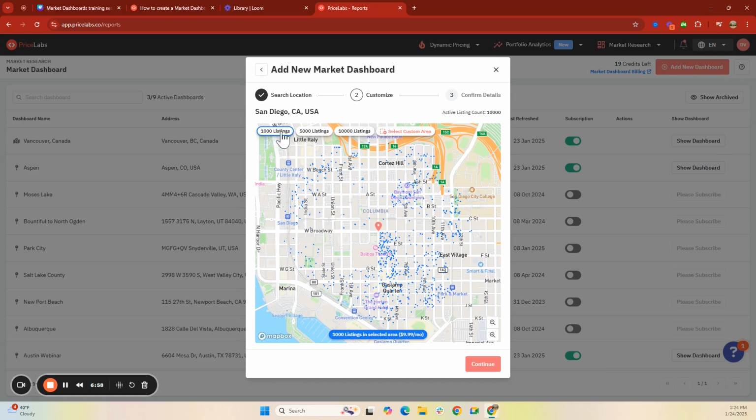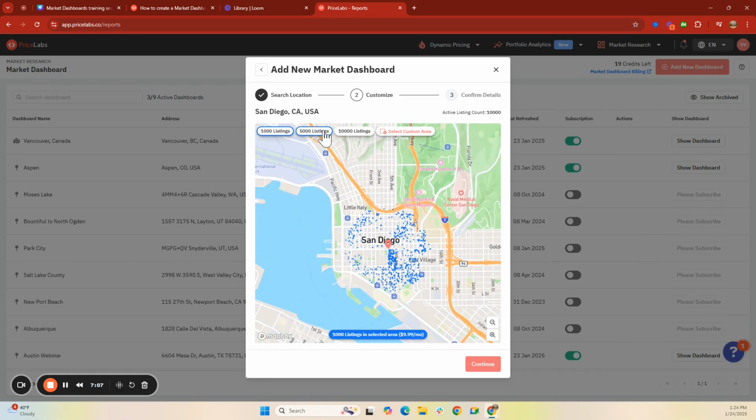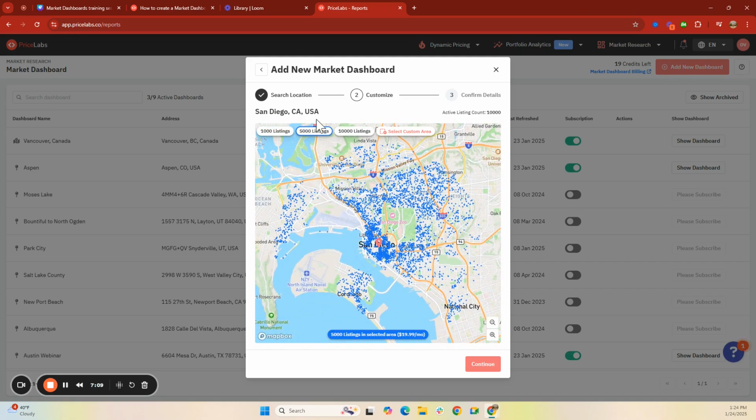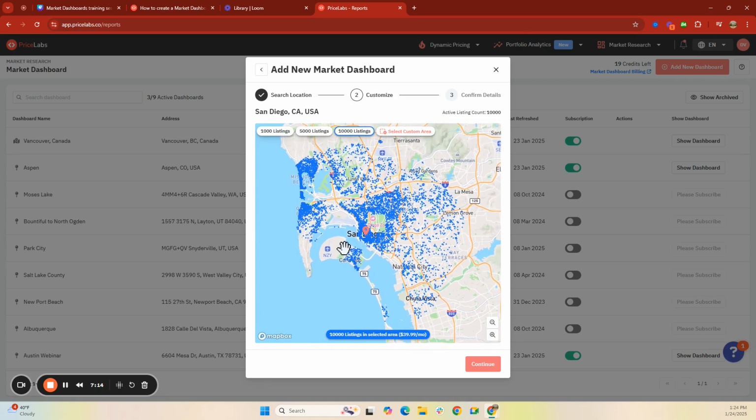And here along the top, it's going to show you, hey, if we just start from this central location, this is what 1,000 listings looks like. I can kind of zoom out. 5,000 listings. It'll populate that for me. 1,000. And then from here, I can say, all right, that's great. I've got my Coronado area. Maybe my main markets are just kind of Mission Beach down through here and Coronado, maybe down here as well. So I can now say I want to select a custom area.